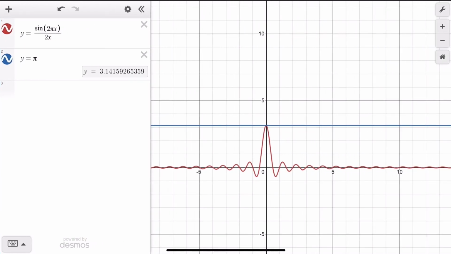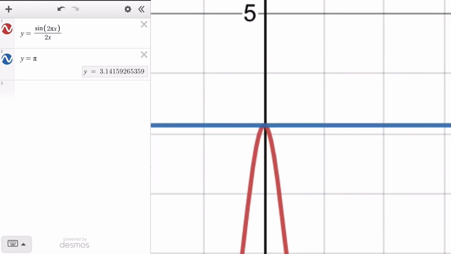And finally, we can now see graphically this limit. So we have 2 lines here. The blue one here is y equals pi, and the red curve is y equals sine 2 pi x over 2x. And you can see that at 0, it looks like the red curve is exactly touching the blue line, which would imply that at 0, y is equal to pi, even for the red line. However, unfortunately, it's not. As always, there was no hope.